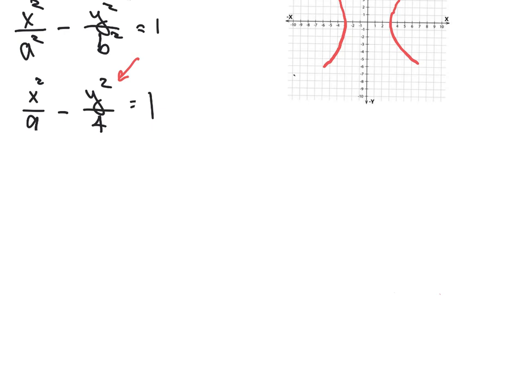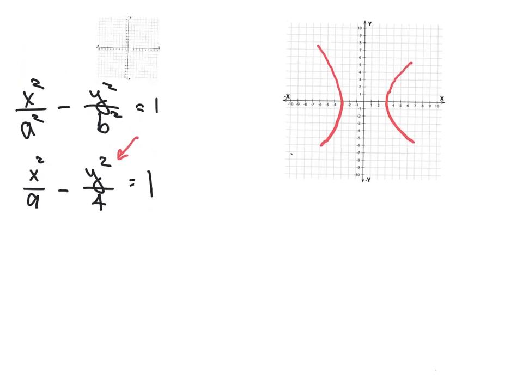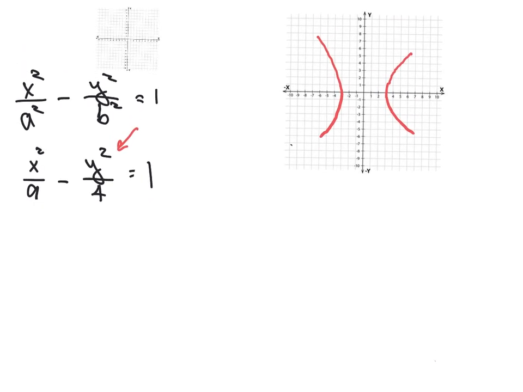So at this point, all I have told you is where this guy crosses the x-axis. So what I have here, in fact, let me erase this. Let's say we wanted to graph that. Well, we know that it crosses the x-axis at 3 and negative 3. Well, that doesn't mean I can draw this because I don't know if it looks like this or like this. I don't know what the graph looks like. All I know is that it crosses the x-axis at those two places.